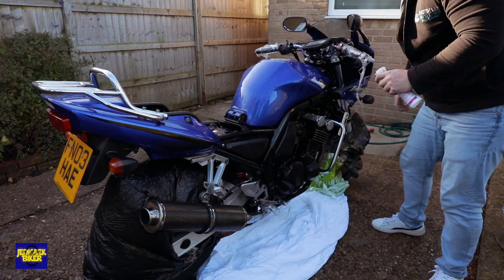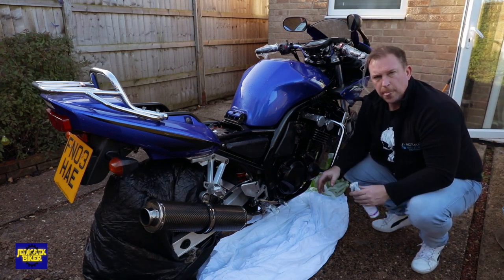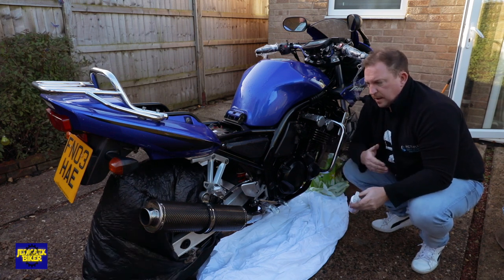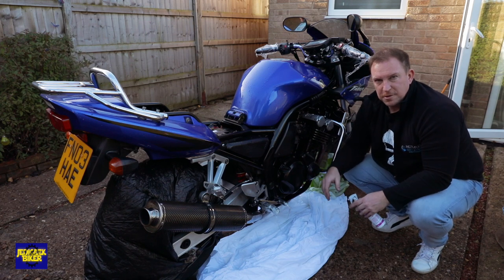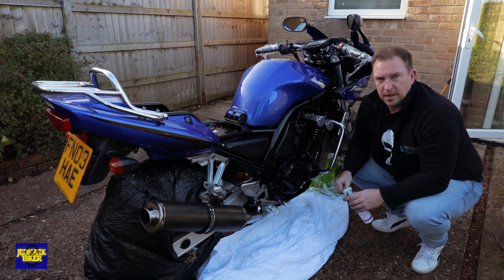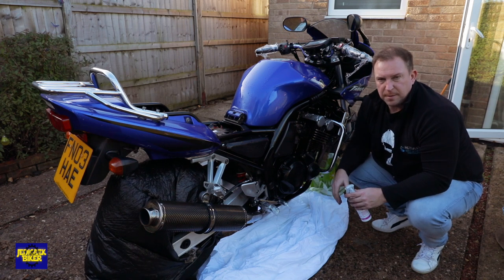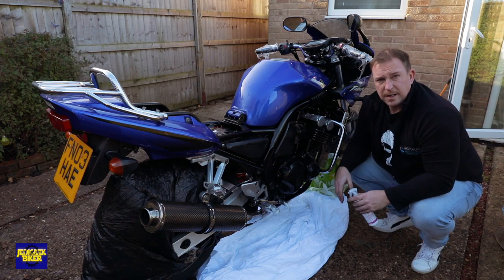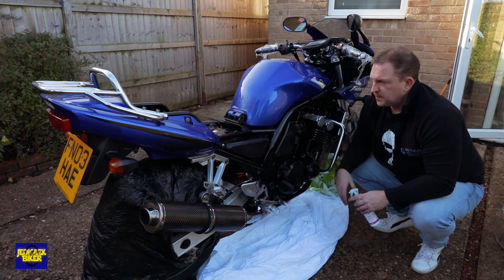I will be doing the chain as well. I've cleaned the chain and taken the worst off it. This is fine on chains - you put it on, let it settle in, and then I'll lube the chain. I'm hoping it stops the chain getting rusty because for some reason on this bike it keeps getting rusty even though I'm using multiple chain lubes. Once that's run out I'm going to start using gear oil as recommended by the manufacturer. No idea why I didn't do that anyway, but you sort of get sucked into using certain lubes.